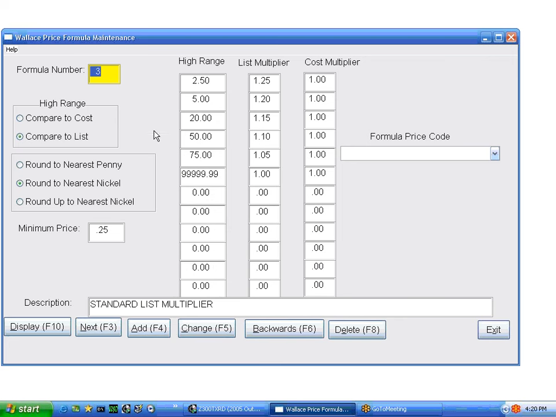Let's look at some more out here. There's one where it's basically saying, look, I'm going to increase my profit margin for whatever manufacturer I want to use for Formula 3. Any pot that's $250 or less, I'm adding 25% to my list. I don't care about the cost. I'm adding 20%. I'm adding 15%, 10, 5. Anything that's over $75, I'm selling it at manufacturer's list.